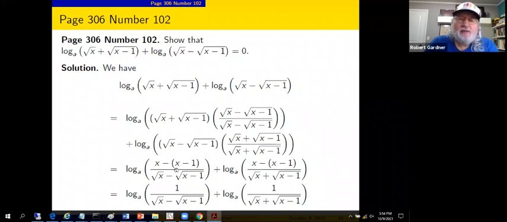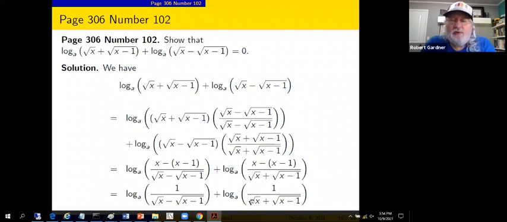Hey, x minus 1 is just 1. We'll get 1 in the numerator here. It's the same thing. We get 1 in the numerator there. Okay, no problem. We haven't touched the log functions yet. We've just done some weird algebra, but you can't argue with the validity of it.